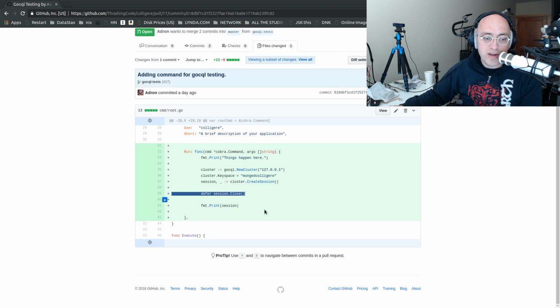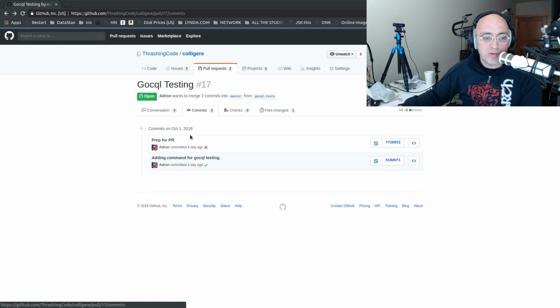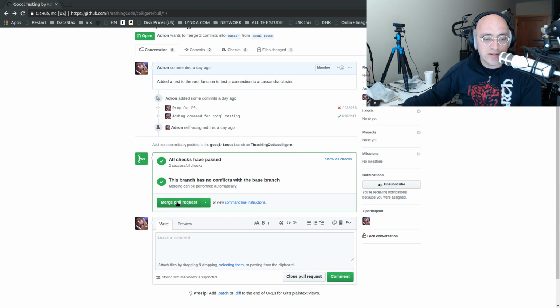The defer here is a Go feature where it initiates a connection, and then when that connection, known through compilation, is closed or done, it will just defer closing it until you're done with that connection. So that's generally how the defer command works in Go. That's really it for the GoCQL pull request. There's not a whole lot to it. I believe it all checks out with the build still, so I'm going to go ahead and merge the pull request.